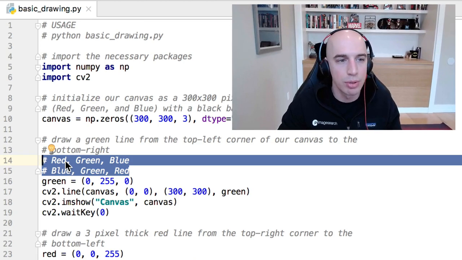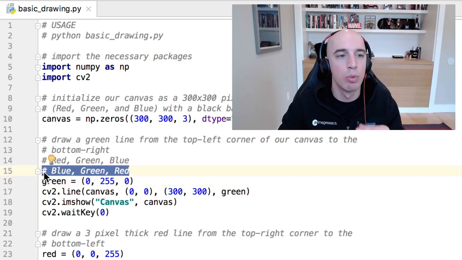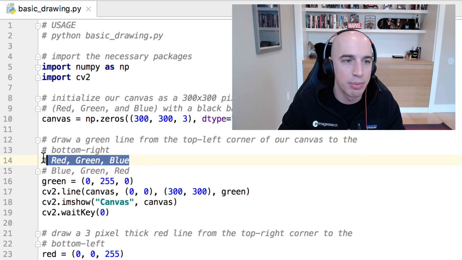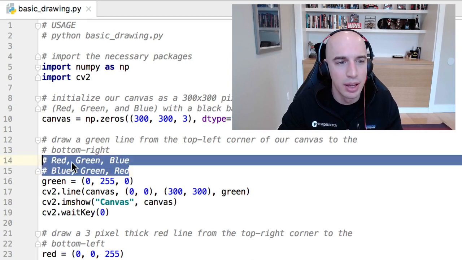Well, that just goes back to when the OpenCV library was developed over 20 years ago. During that time period, it was actually more common to use BGR ordering. It was only later that image processing and computer vision practitioners started using the RGB ordering more. So this is just a relic of an older time in image processing.